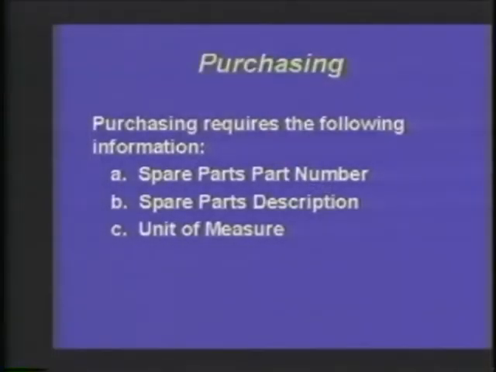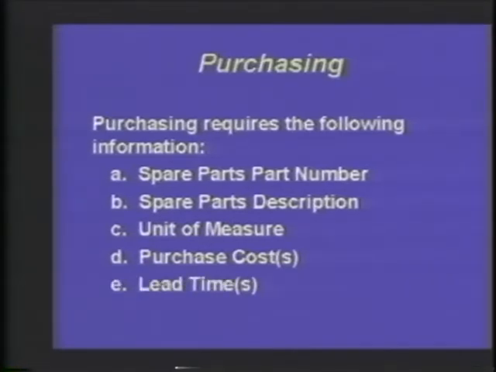And we basically would require conversion capability if this unit of measure is different than that which appears on the asset and its associated spare part list. Item D are the purchase costs of the item. And you notice that's plural, and that is based upon having more than one supplier for one item. We also have item E, the lead times. And again, it's plural because you may have more than one supplier and the lead times could vary.